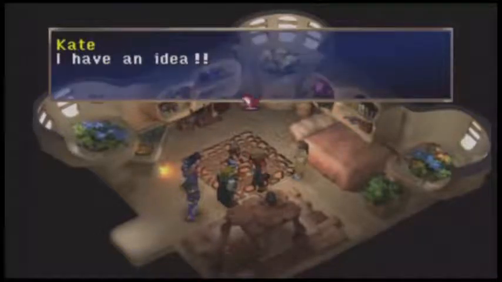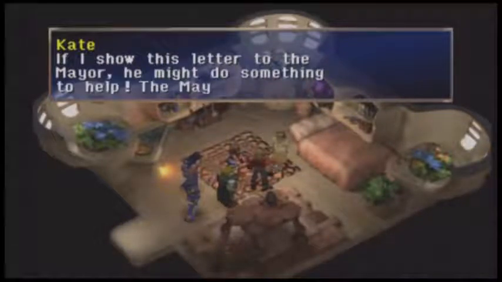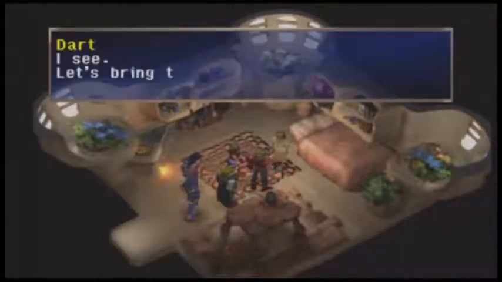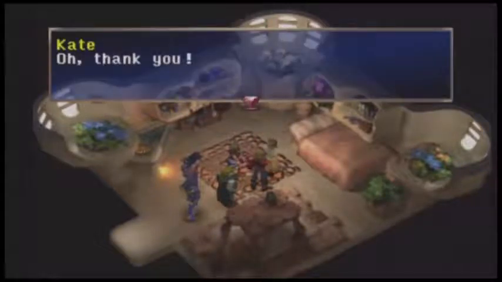I have an idea. If I show this letter to the mayor, he might do something to help. The mayor is Lynn's father. So that's why he won't give us an audience. I see. Let's bring this to the mayor. You have to wait for Lynn here. Oh, thank you.